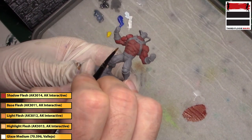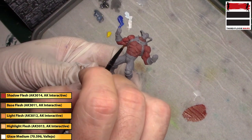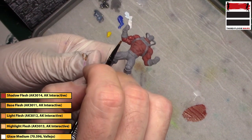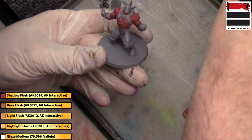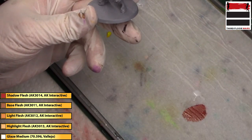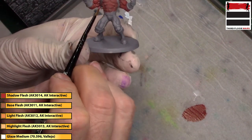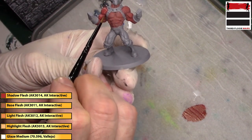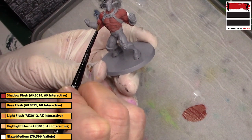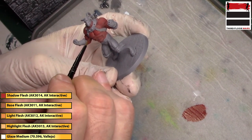You don't have to worry about being super neat here, because if you spill over on some of the other areas you're going to end up painting over them anyway. Because of how thin the paint is, there will be areas that need a second layer, which is not a big deal — it gives you a nice smooth undercoat as opposed to doing a thicker paint, and you don't lose any detail.